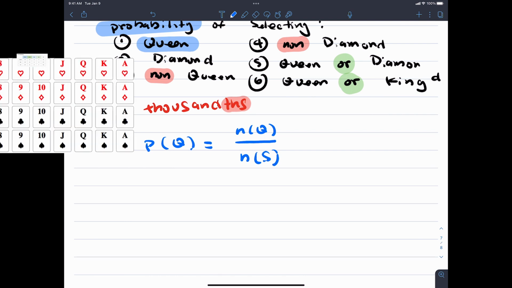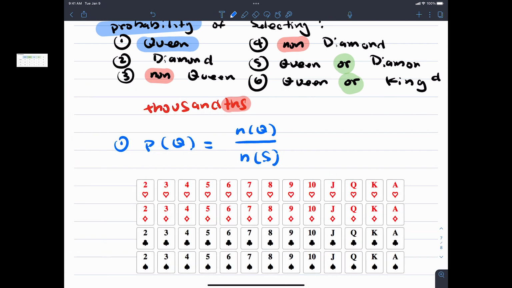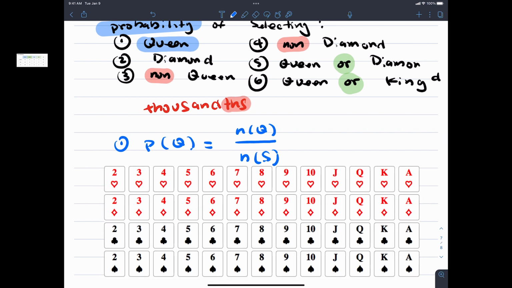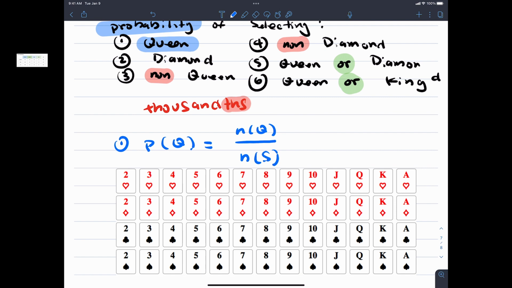So look at yesterday, you guys drew the picture. Hopefully that's in your notes. You guys want to memorize this. How many queens are in a standard deck? Good job. 4. How many cards?